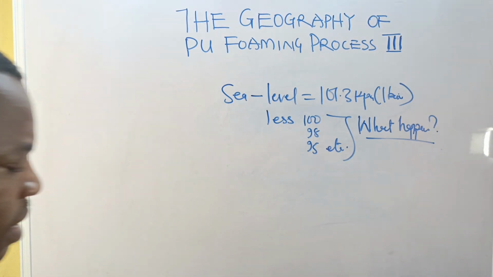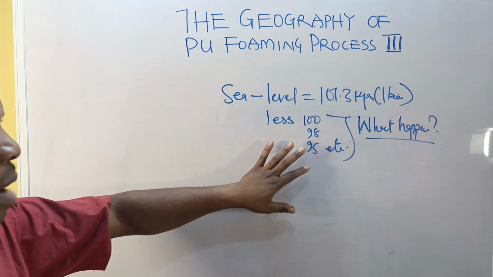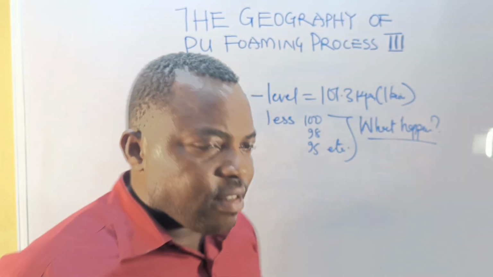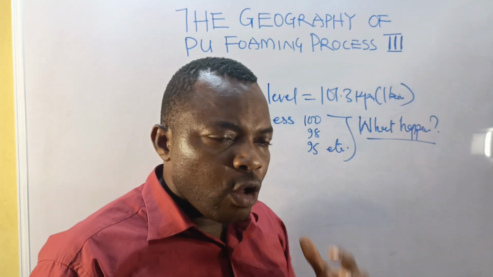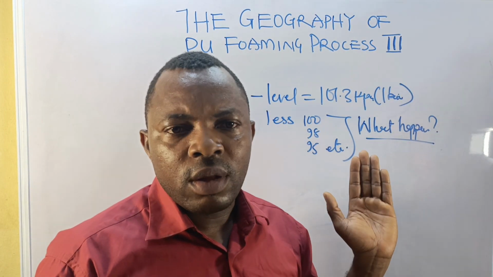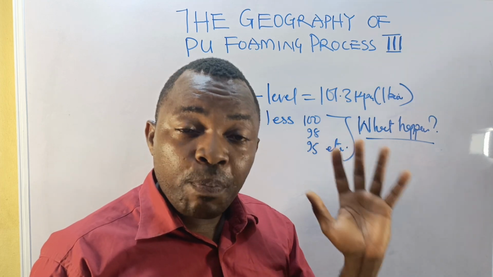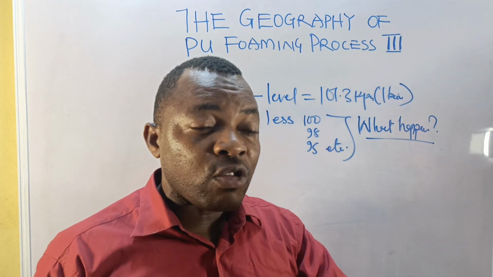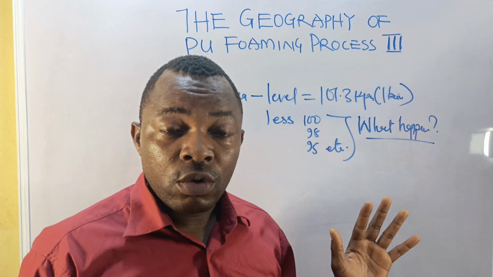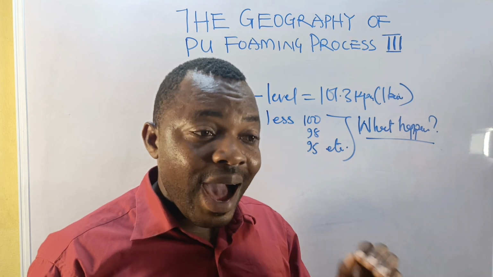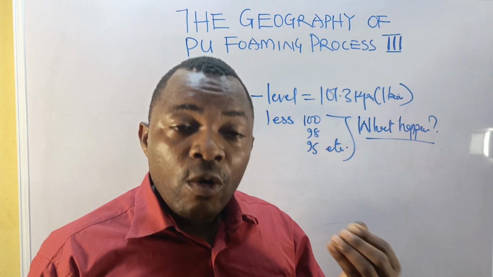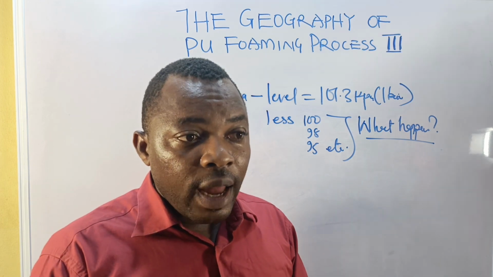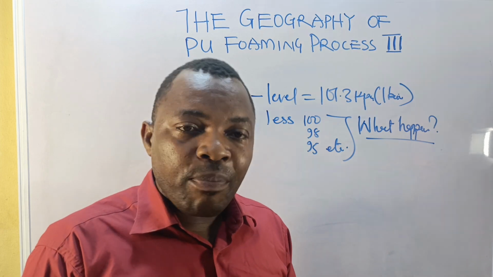So as a foaming engineer, a PU process chemist, these are the questions you need to ask yourself, because as a production chemist, you have to pay serious attention to chemical reaction, because producing foam is all about observation. You have to observe things. You have to have a book at each interval of the foaming process. You keep the record. Then when you finish, you try to see how you can optimize and interpret this record.